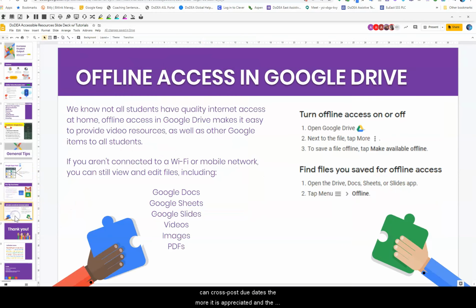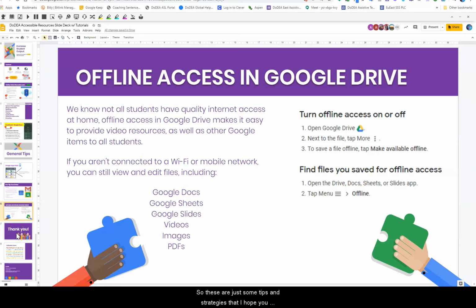And the last tip for today is that with internet connectivity sometimes an issue, there are ways within Google Drive to make resources available offline. To make offline available on a phone or on your computer, these are the steps to do that. So you don't need an internet connection to actually access commonly used files, and that can sometimes help when bandwidth is an issue.